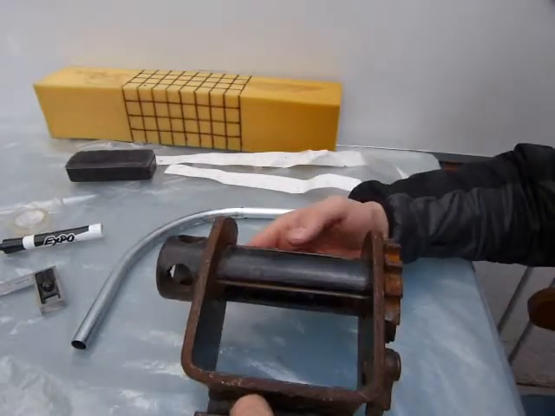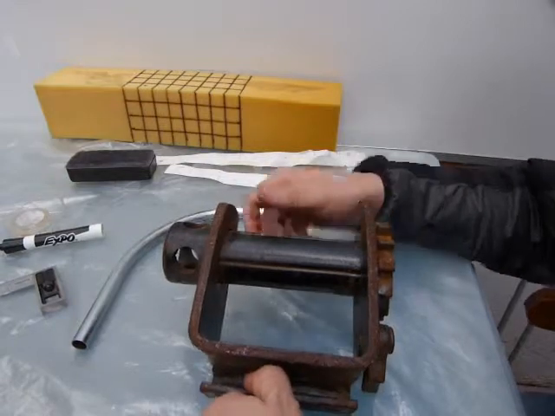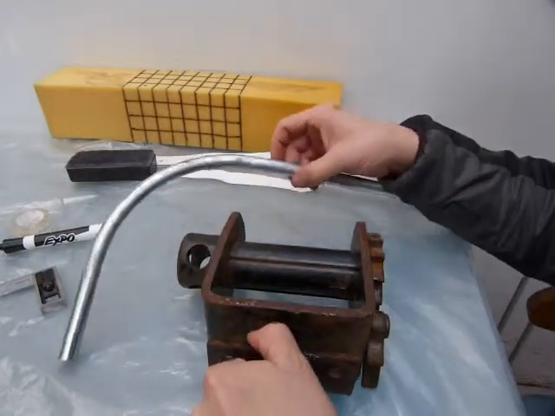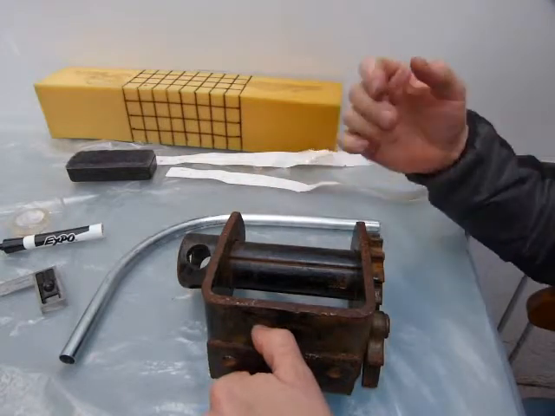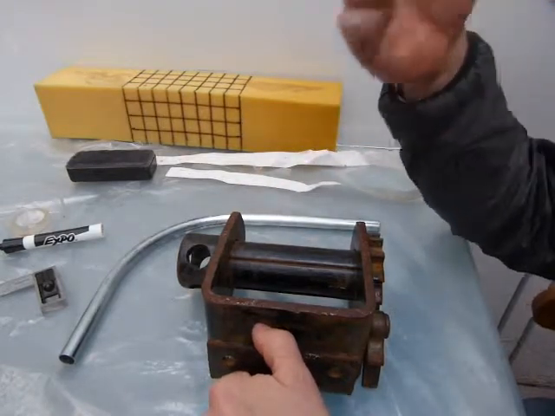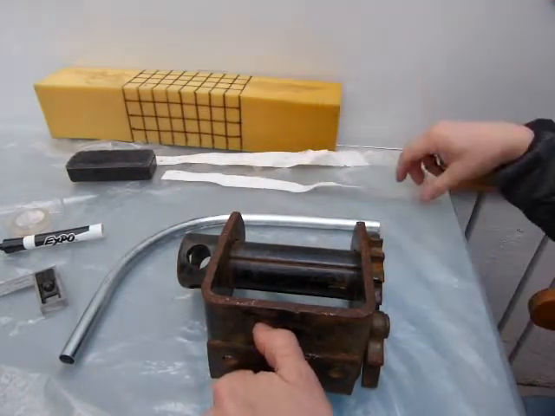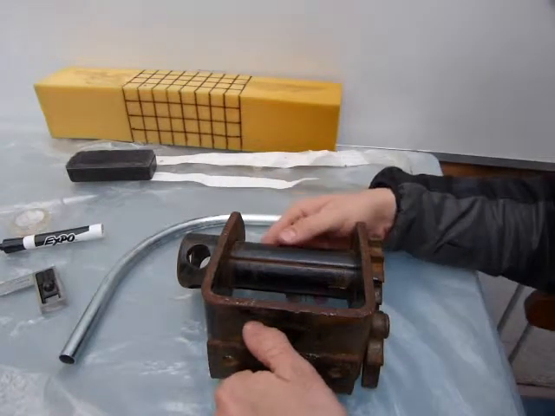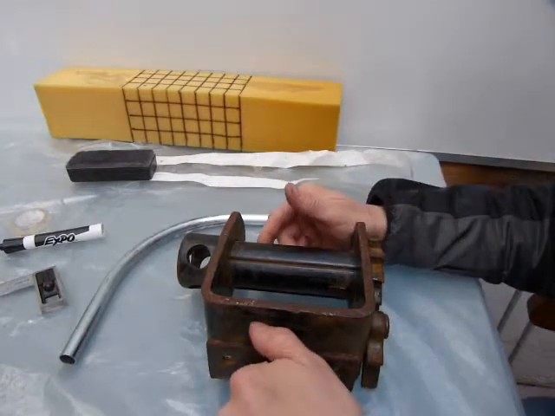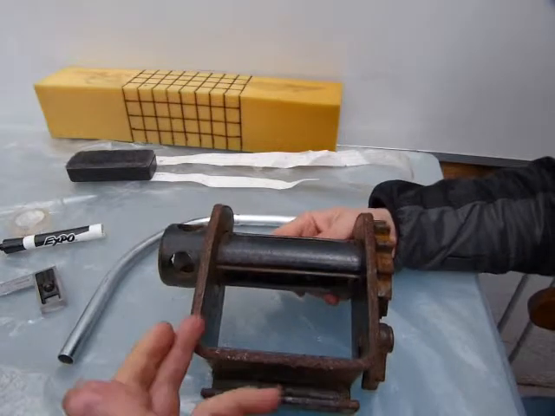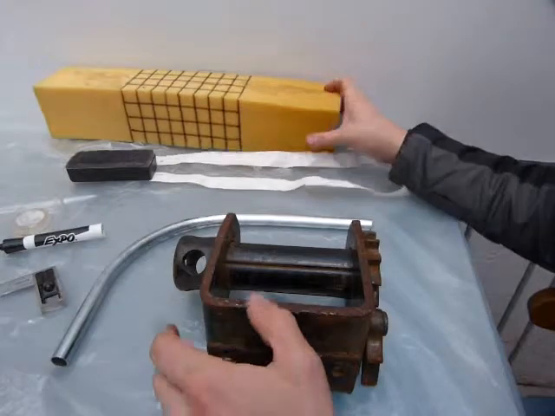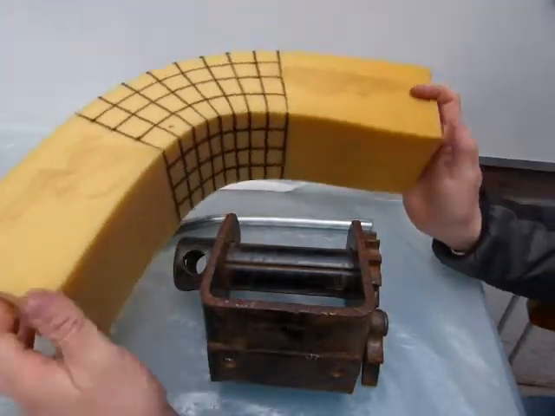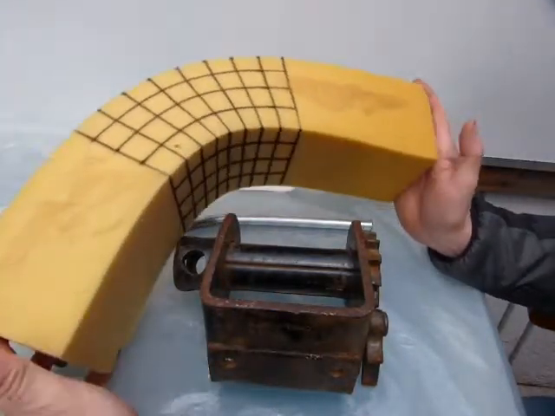In metal fabrication, working with sheet metal, boiler making, pipe fitting, steam fitting, even concrete formwork, if you have a curved piece of footing or a curved wall, the following question arises: how long is it? How long is the metal that went into this one? How long is this piece of pipe? Or if you have a curved wall or footing for concrete formwork, how long is it?